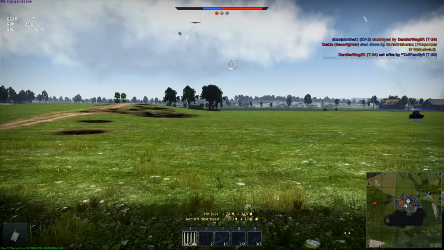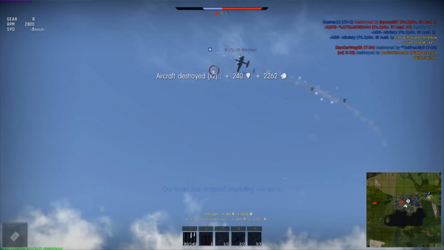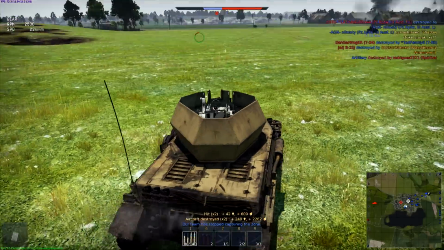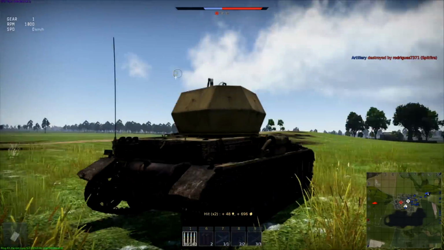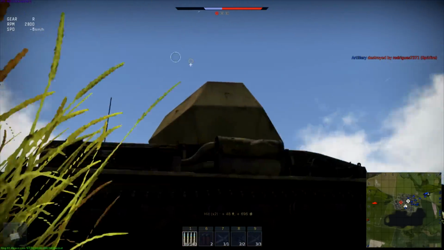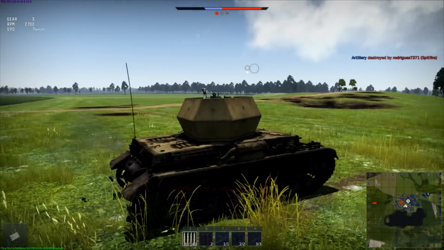Alright, good. Alright, there's two down. So, that's what we do with our Wirbelwind, the Blazer, the 420 Blaze. We got any more planes? I don't see anything else. Whoa, what's he firing at? Can't tell. I think he's just happy to see people.